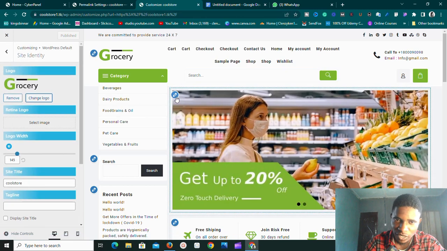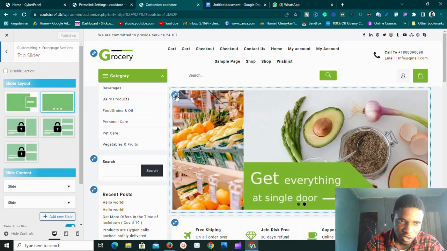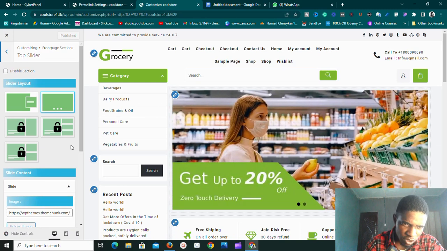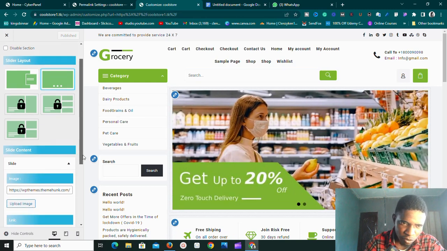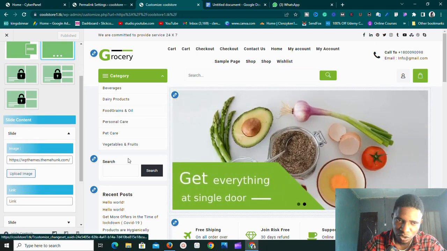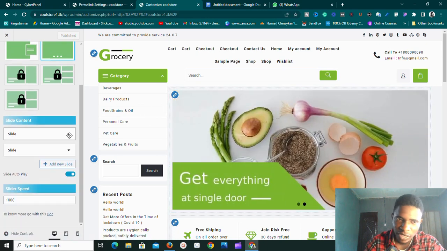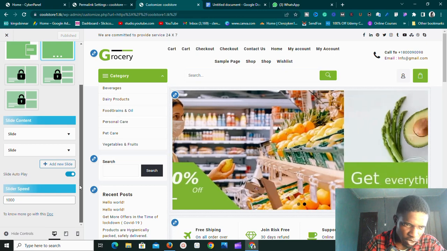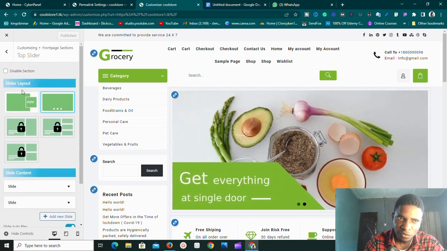If I want to change this slider image, if I click on the pencil icon, it's going to take me to the slider, and I can simply choose the slide and upload the picture I want. As you can see, I can upload an image and it's literally going to start showing up in the slide. So very simple. You can even add more slides if you want, and I can also link each slide to a particular place. Okay, very simple.